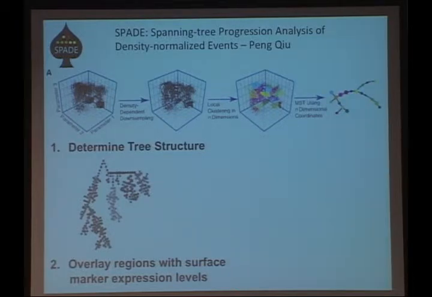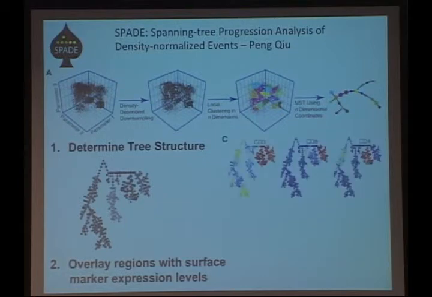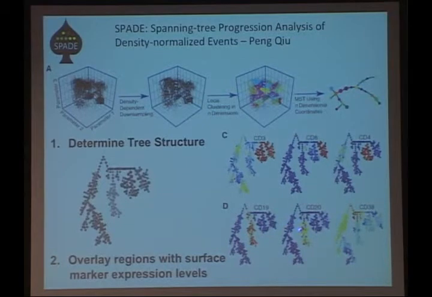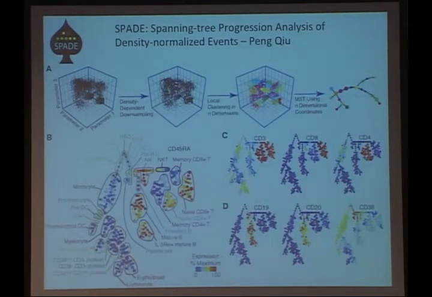But of course, the computer algorithm doesn't know what a T cell is or a B cell. So what you ask it to do is say, of all these clustered regions, show me what the marker expression is on average in each of these clusters. And when you do that, you can see that it lights up very nicely. Like here we have CD3 cells, and then some of them are CD8, some are CD4, CD19 B cells, mature B cells within there that are CD20. And so by doing that, you can basically manually annotate the entire tree.